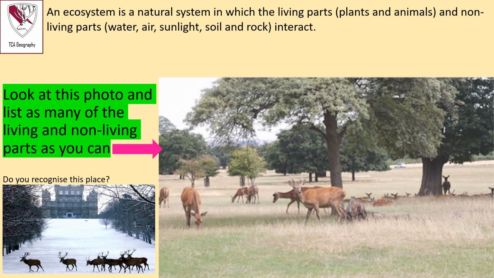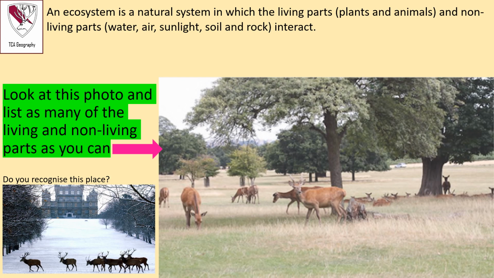I don't know from this photo, but I know from going to Woollerton Park that there are oak trees there, there are sycamore trees, there are plane trees and lime trees, and then there's the grass. Now, I know you perhaps think that all grass is the same, but there are actually different species of grass, and even then within the grass there are probably some other species, perhaps dandelions for instance, or bilberry.